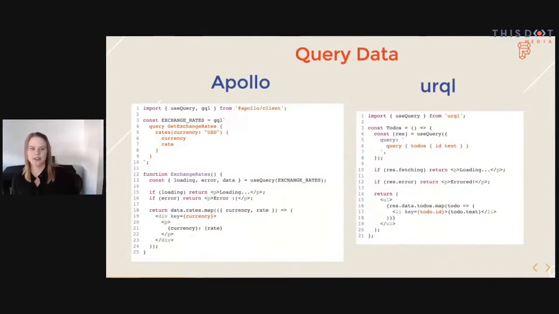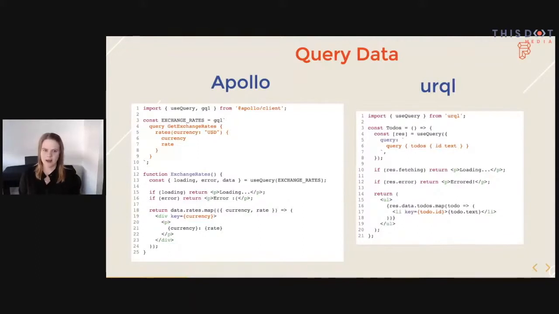All right, let's look at how we query data. Going with Apollo again, we would use a hook. Hooks are the cool new way to, well, not new anymore, but it is the go-to way to do side effects and handle state in function components in React and React Native. So we have a useQuery hook, which is exported from Apollo client, and we pass into it a GraphQL query string, which needs to be wrapped in the gql template tag. The tag converts the string into the GraphQL AST.